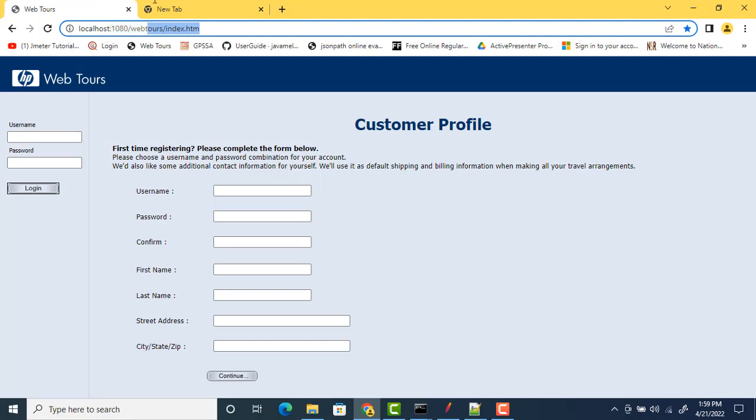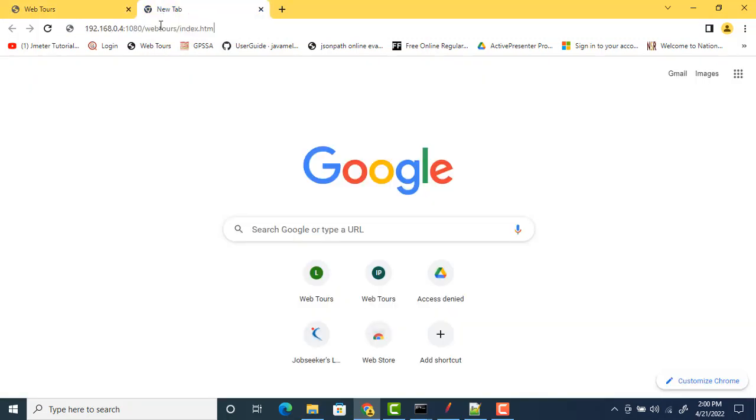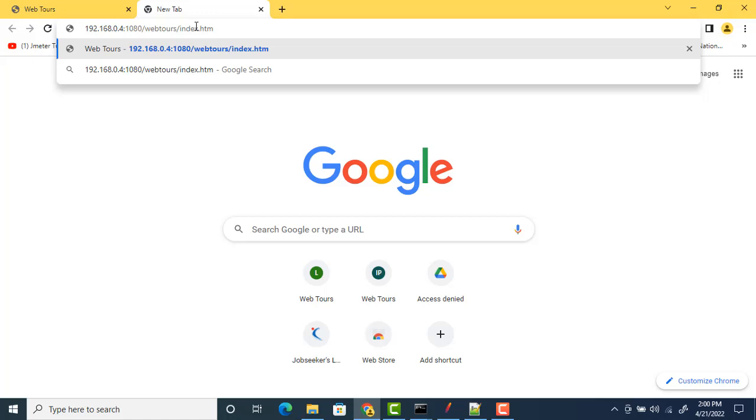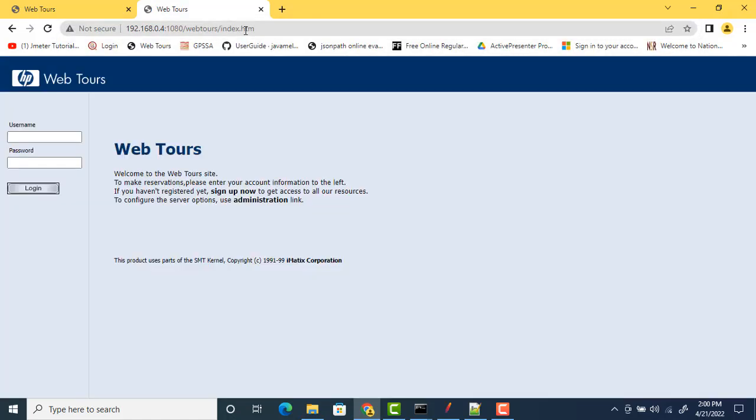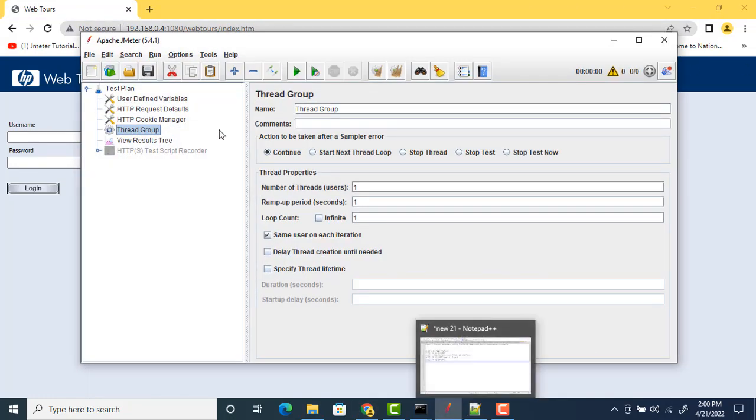So we can use our IP. Based on the IP address we can record the application without any issues. You can go to the command prompt and type ipconfig, then you can know your IP address. Then we'll go with the HTTP test script recorder.